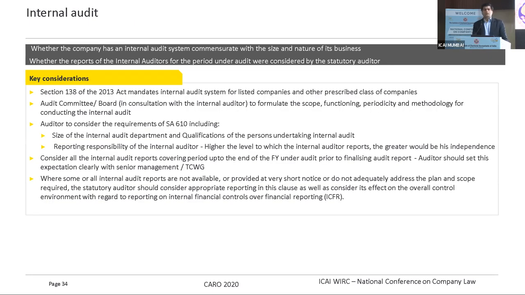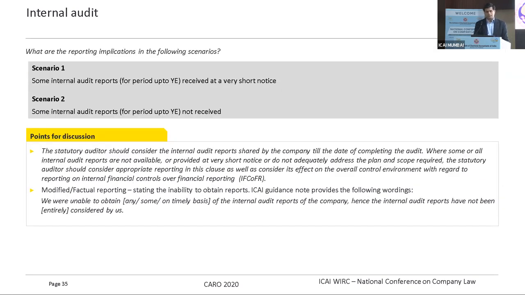Internal audit: this reporting requirement was there earlier, it was brought out again now in 2020, and it is kicking in. I think we already discussed at the start of the session, when someone raised a question on internal audit, that at the planning stage the auditor will have to sit with the management and the internal auditor to plan it so that there is no delay in submitting the Q4 report also. If that is taken care of, that's fine. But if it is delayed, then the auditor will have no choice but to report that in the CARO report.